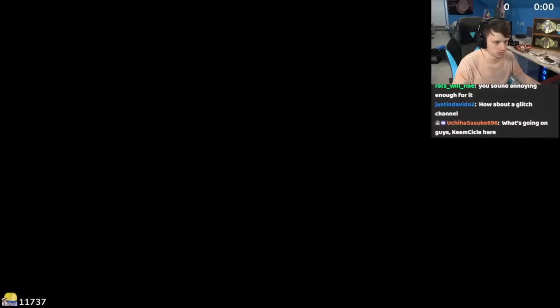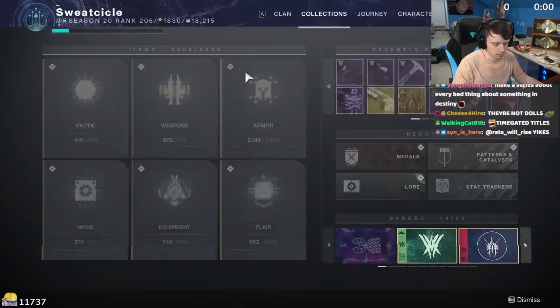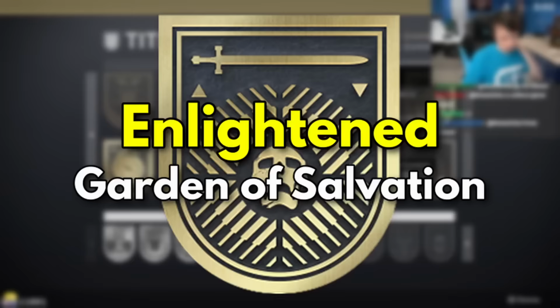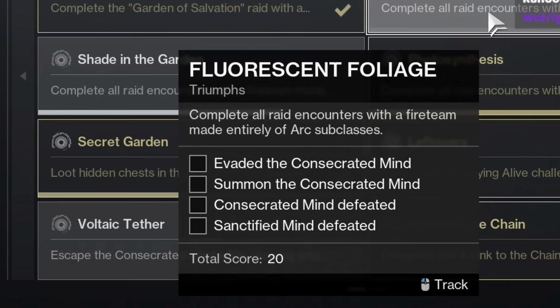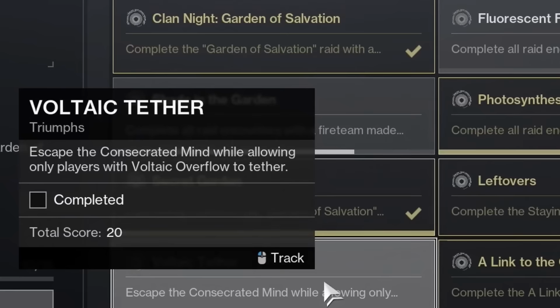Okay, so I think, wait. Neomuna souvenirs. All I'm missing is the ship. Where do you get the ship? Neomuna sightseeing triumph. We might as well do this first. We gotta do the whole raid of Garden on Arc. Then we gotta do the first encounter on Void. And then we gotta escape the consecrated mind while allowing only players with Voltaic Overflow to tether.